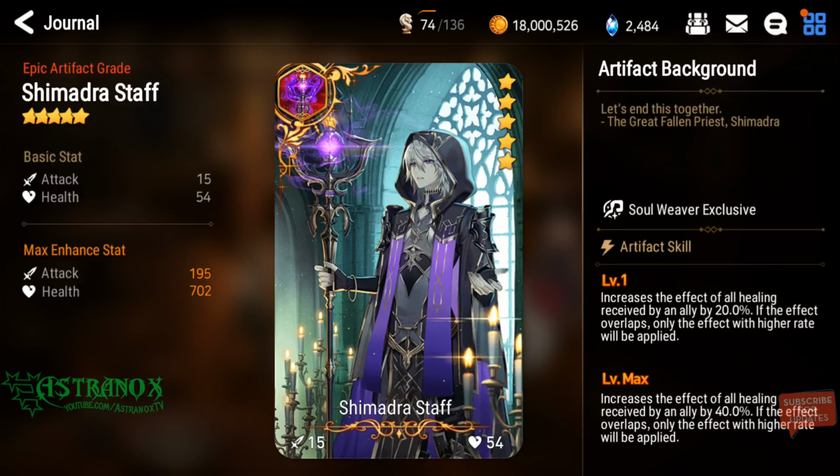It also affects any type of healing. If you've got lifesteal on someone in your group, it's going to affect that as well, which is really great. So yeah, I would say that Shimadra Staff becomes number one if you're running him with a pure healer with a high healing output, like Angelica, who heals for a ton. I would say Shimadra Staff becomes better at that point. But if he's your solo healer, which he can totally be, especially with Celestine.